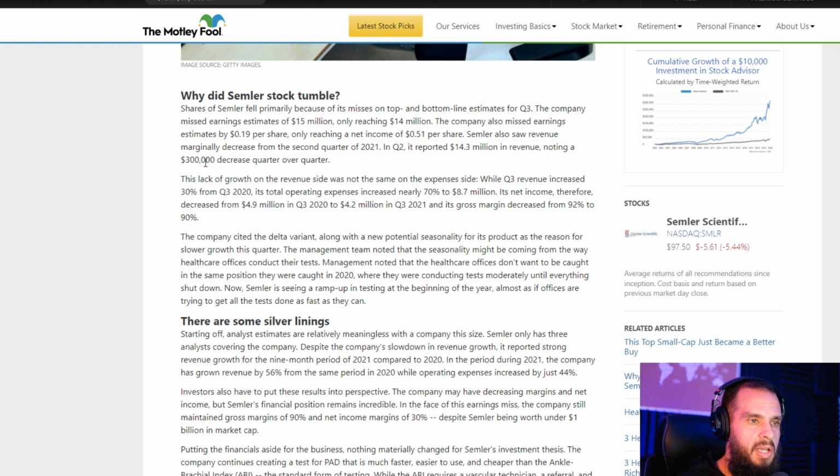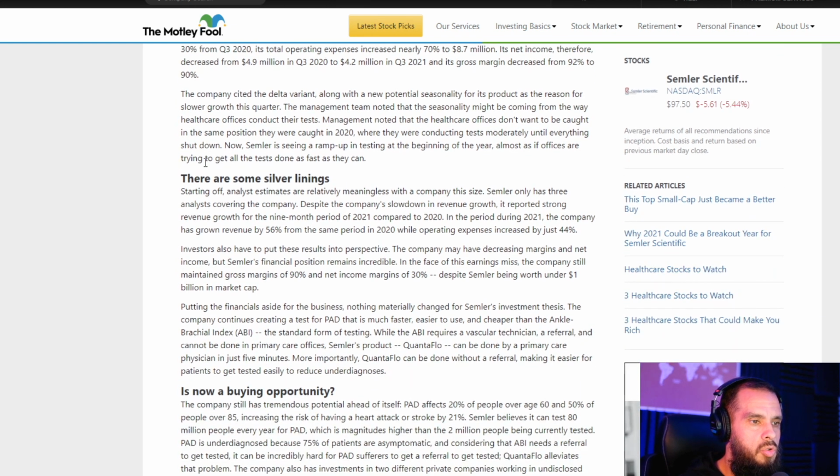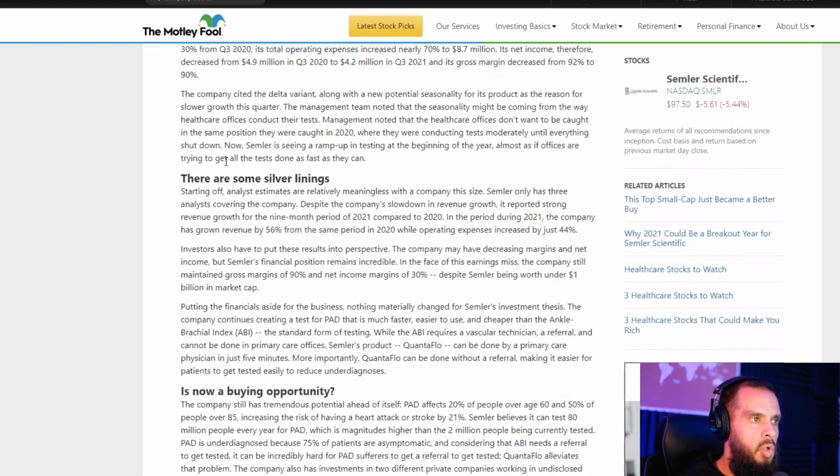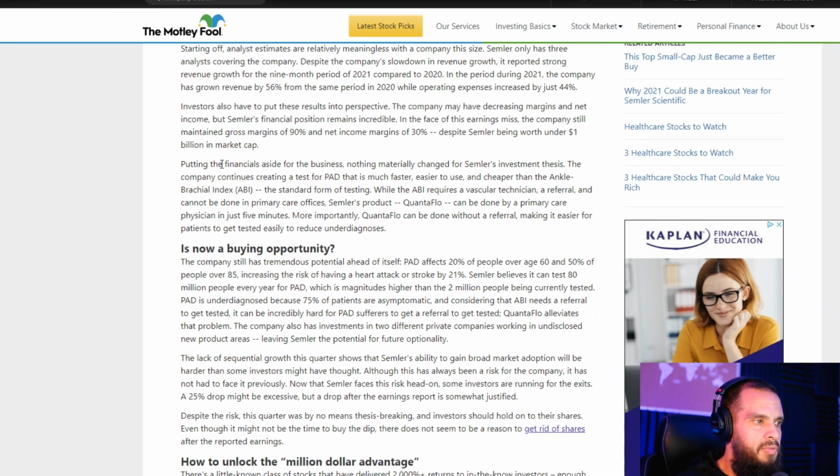Now, if they do suspect that you have PAD, they have to send you to a technician. So what SMLR does is they have a device, the same way you measure your oxygen saturation, you put it on your finger, you put it on your toes, and it can tell you if there's an occlusion or not. Real quick, real simple. And I felt like that is going to help a large group of people.